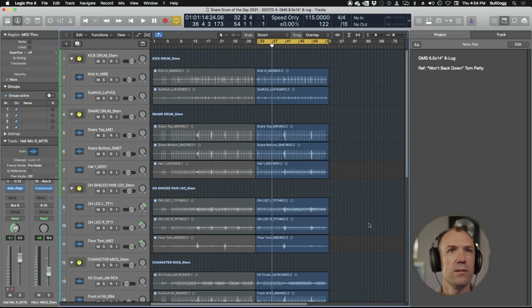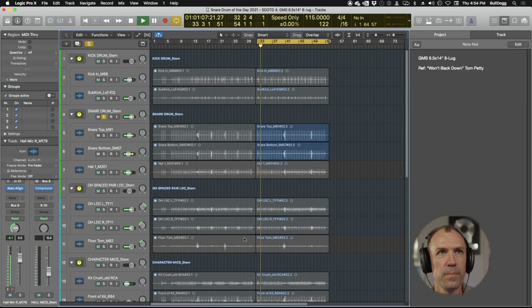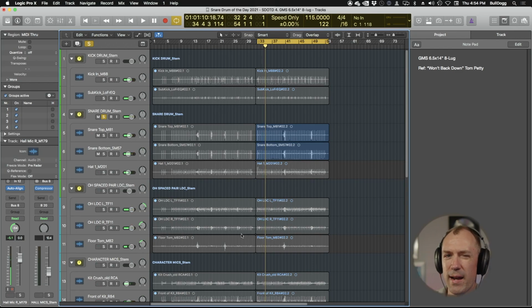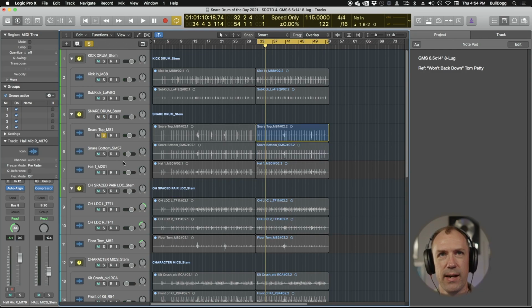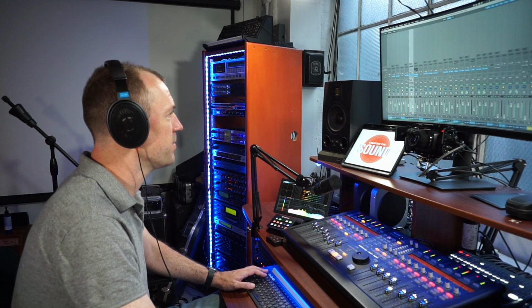So let's pull up the snare and see what we're working with. There's almost no bottom end on the close mics, which is interesting. We might need to add some punch in. Let's hear just the top. Okay, so it's in there. We just need to bring it out. Maybe there's just a little too much of the bottom mic in there.